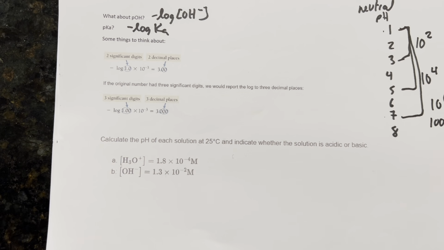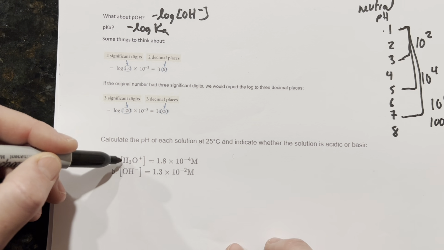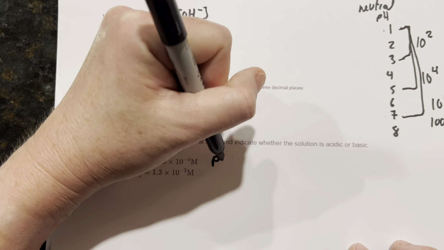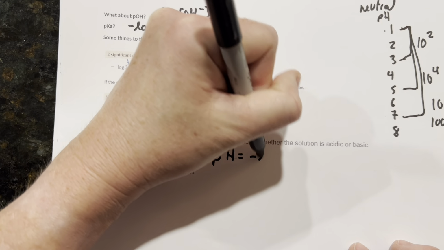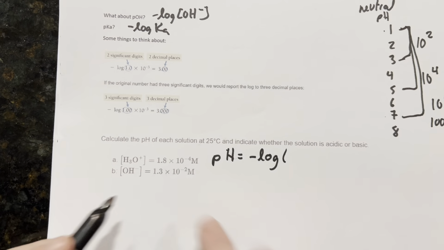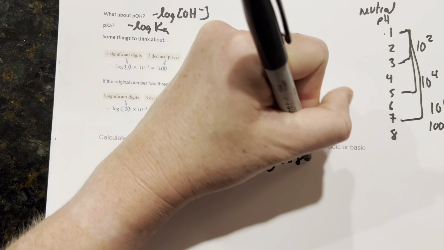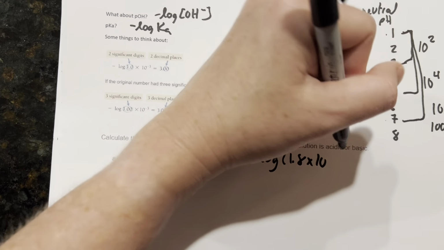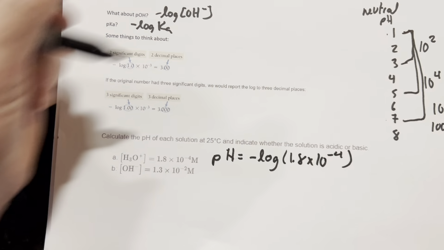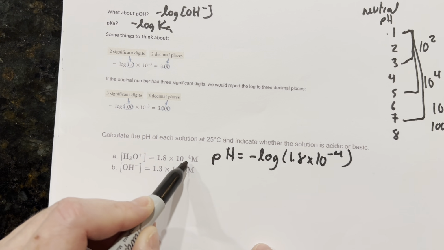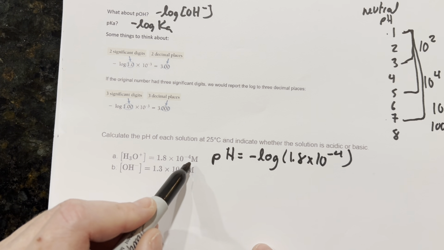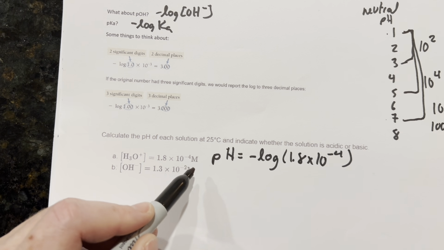So calculate the pH, boom. You see H3O plus, your immediate response should be knowing that pH is equal to the negative log of the H plus concentration. In other words, the negative log of 1.8 times 10 to the negative 4. The beautiful thing about this, by the way, is these exponents help give us an idea of what the pH is going to be. This tells me it's going to be about 4. Sometimes it might end up about 5, but it's generally going to be really close to around 4.